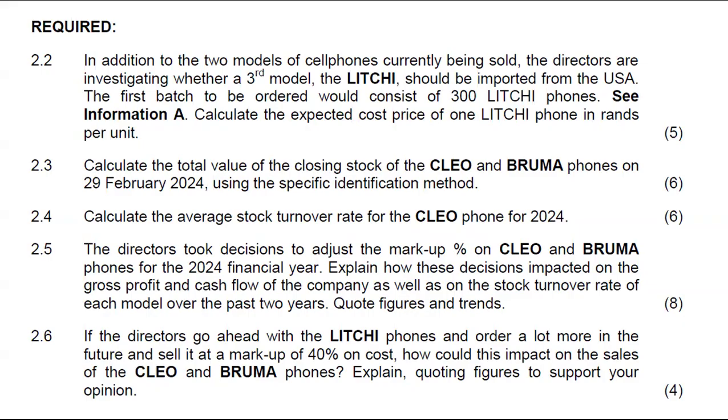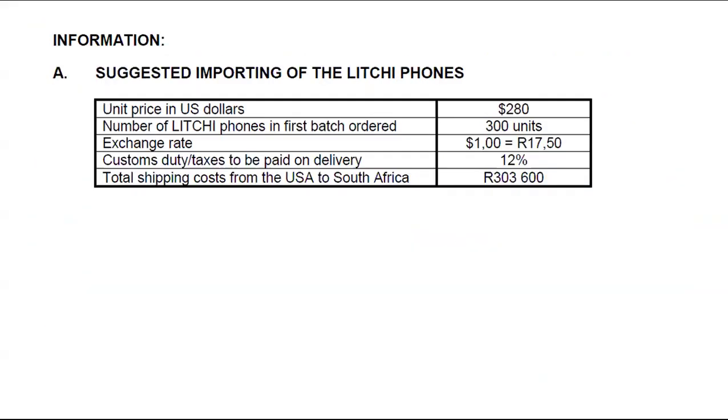Let me see what comes after this. Oh, so this is information A, suggested importing of the litchi phones. So we see the unit price there in US dollars is $280, and we bought 300 cell phones, litchi cell phones. The exchange rate on that day was 17 rand 50. Custom duty or taxes to be paid on delivery will be 12% of the cost price.